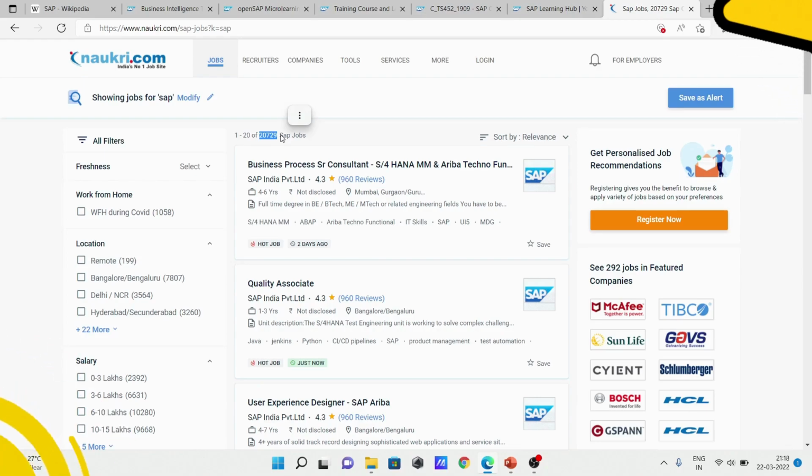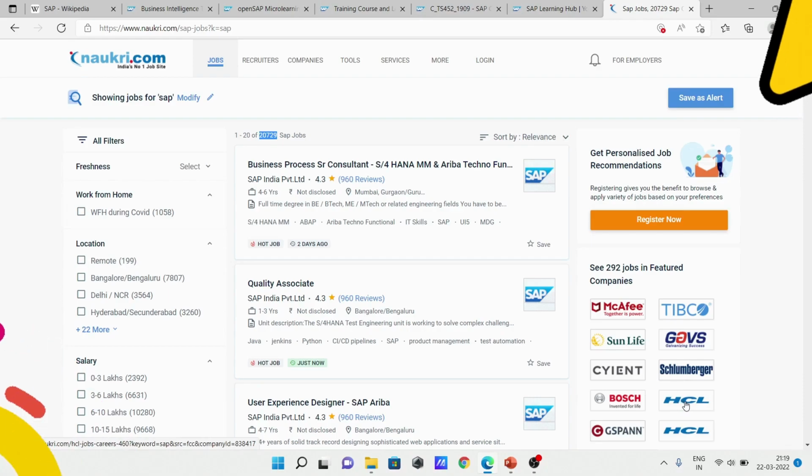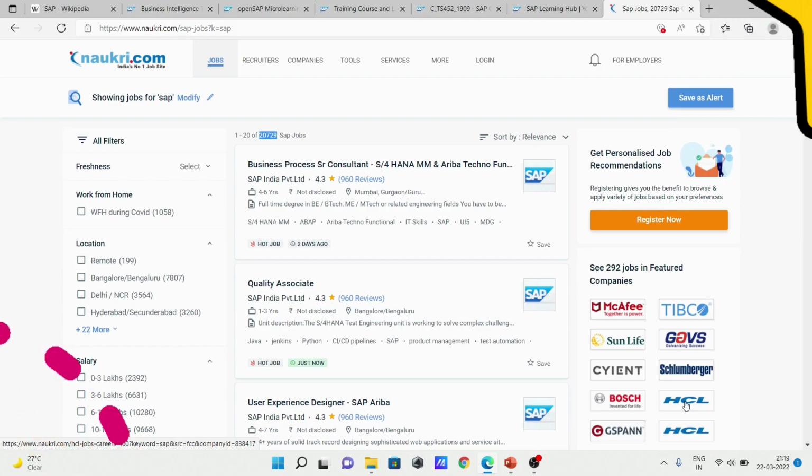If you see the screen, HCL, Accenture, IBM, they have career sections on their websites, and there will be huge openings at these companies as well. They might not be using the Naukri.com platform for hiring, but for sure they will be posting those jobs on their website or on LinkedIn as well. So I'll suggest you create your profile immediately on LinkedIn and try to find the right opportunity, so that you can grab that opportunity to build your career. Okay, this is my personal suggestion to everyone.